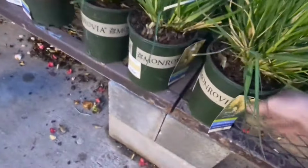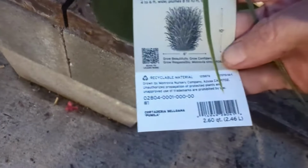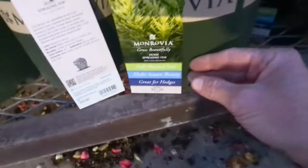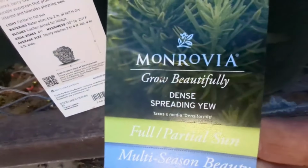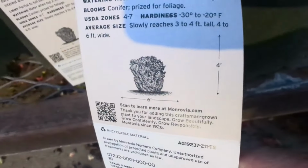These are dwarf pampas grass, it looks like. Let me see. Ivory feathers, dwarf pampas grass. 10 foot tall, 6 foot wide, hardy down to 0. This looks like a type of yew, Y-E-W. Let's see. Dense spreading yew. And it is hardy down to -30. And it gets about 4 foot tall and 6 foot wide. That's pretty cool.